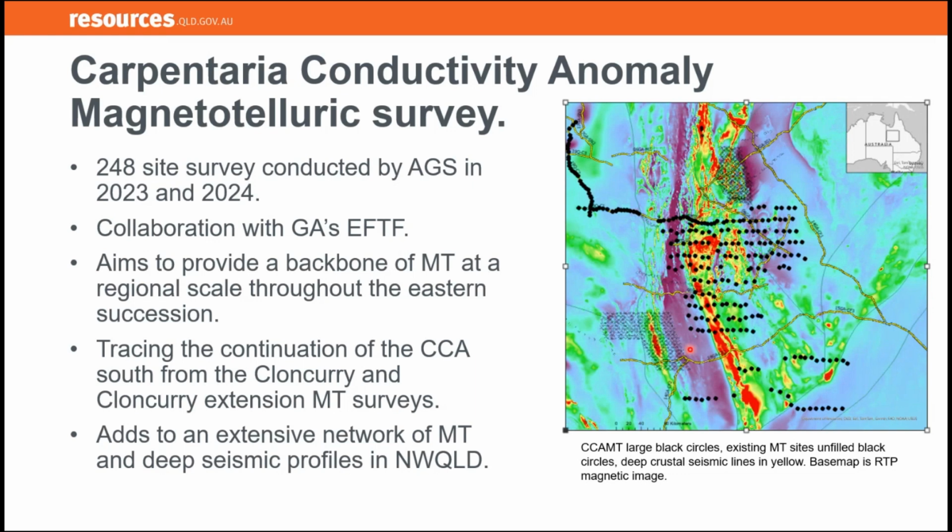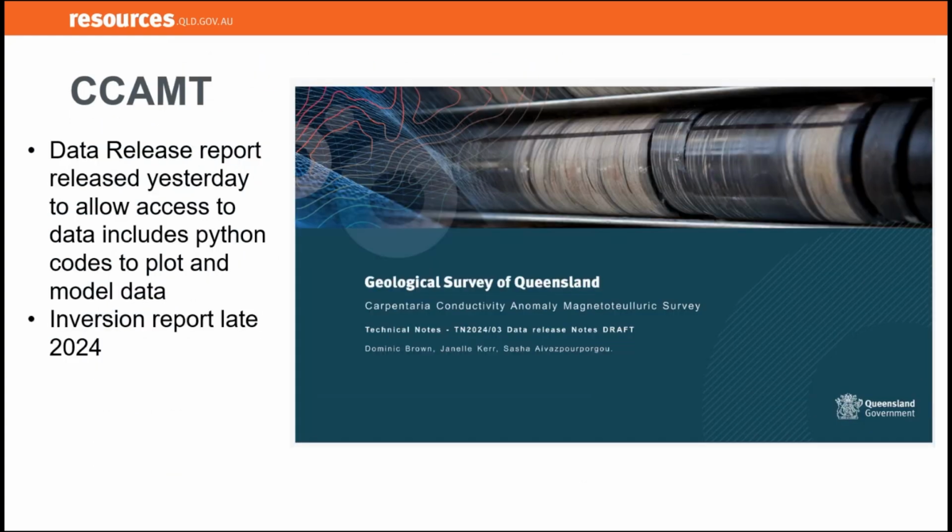the Boulia MT survey down south, and then obviously along the majority of the deep seismic crustal profiles done in conjunction with GA, we also have MT. So we have quite a nice network of MT data across the Mount Isa Inlier and the Northwest Minerals Province as a whole at the moment.